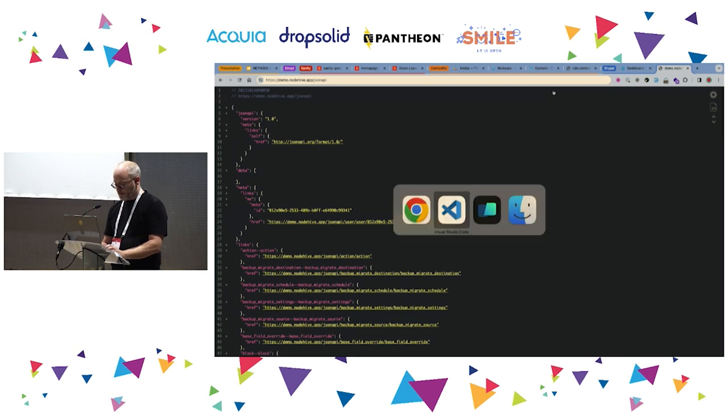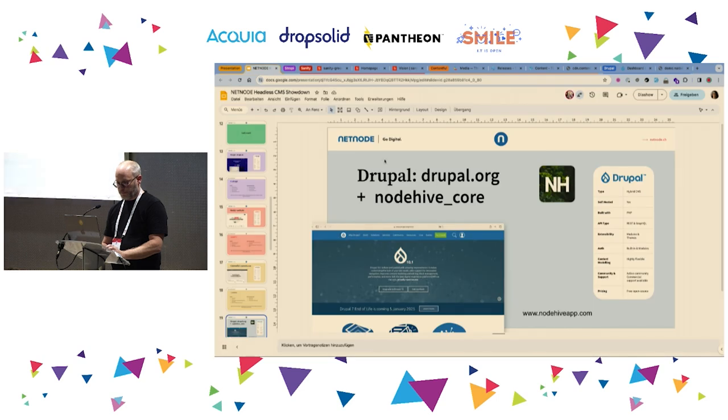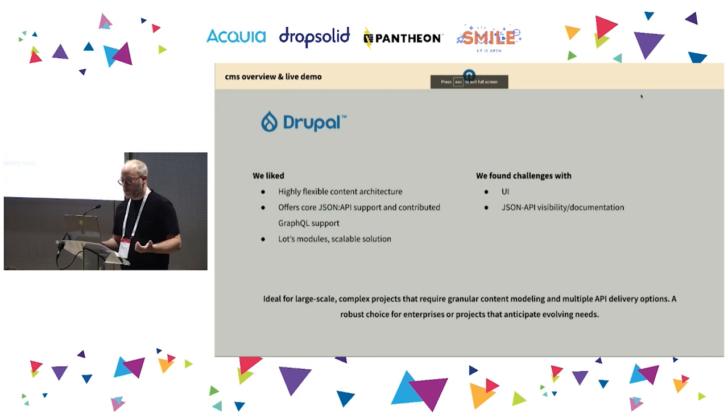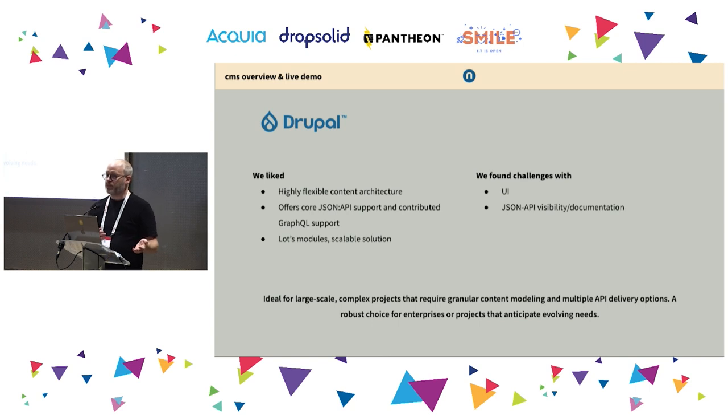So that's it from that point of view. So in general, what we like about Drupal, obviously, is its highly flexible content architecture. Just one example, in Drupal, we know the geofield. In Contentful, they also offer something like geofield. But Strapi, as we said, it's still young. They don't offer something like a geofield. Drupal offers JSON API out of the box in core and has many options in contributed, like GraphQL and others. Lots of modules, so Drupal is really scalable because of its long history, even in a headless context.